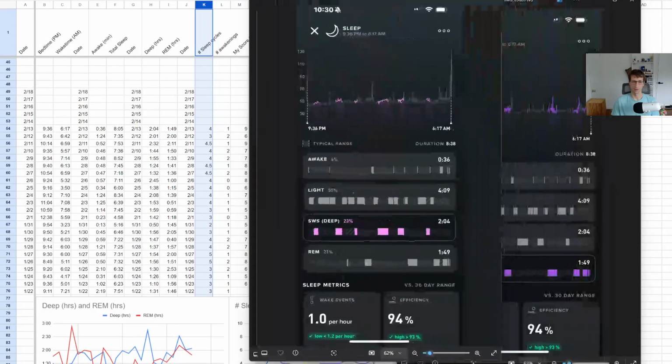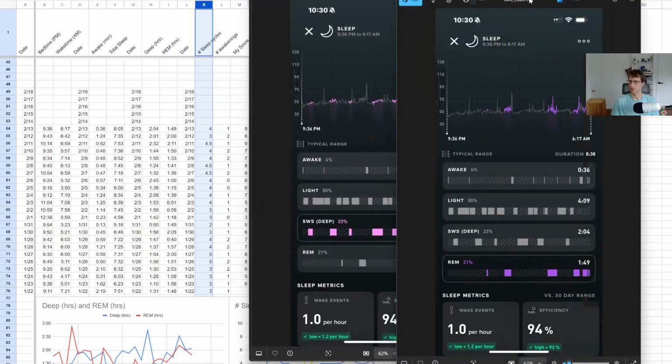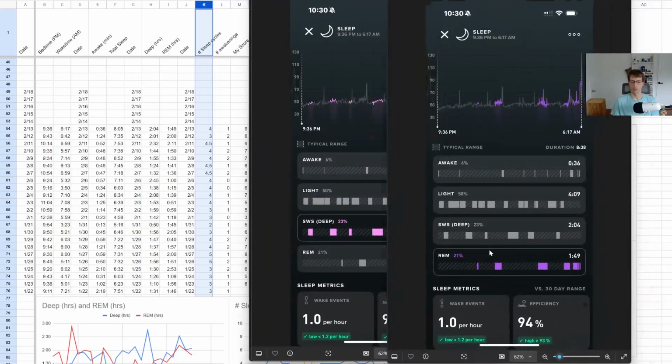Let me put the REM or deep over here and REM over here. So for my REM sleep, this one I count about 4 cycles. Tiny one here. Some people say the earlier your first REM cycle is in the night, closer to that first 90 minutes, that's better. That's also kind of rare for me. I really feel like I struggle with REM sleep consistency and dreaming. That's another indicator. So anyway, this one I count as about 4.